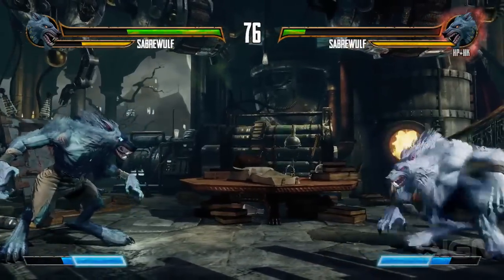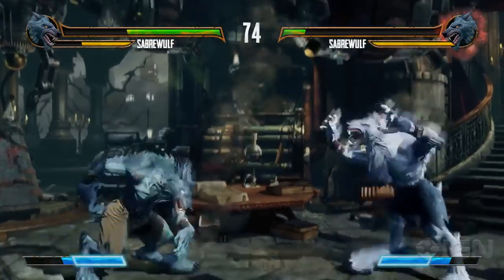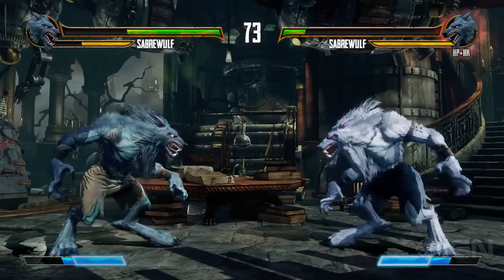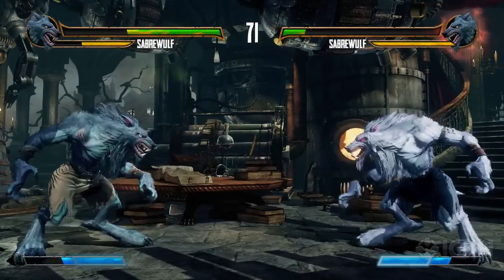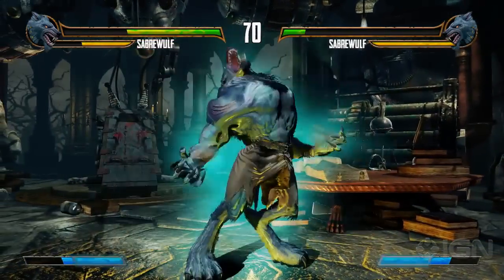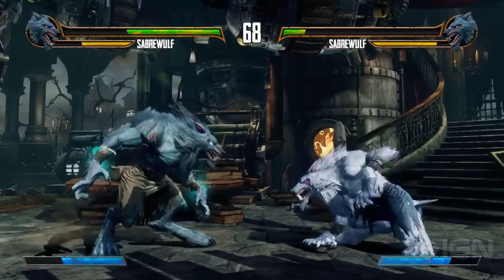So first, just look at this because it's absolutely beautiful. I'm the blue Sabrewulf here in the middle of the screen. When I enact it, look at the size of his arms. Not only does he become stronger from a gameplay standpoint, visually, he just amps up. Boom! Look at those shoulders, man. He is just big time now.